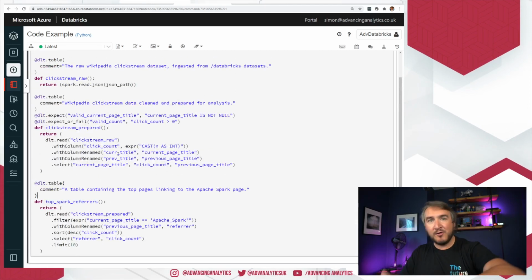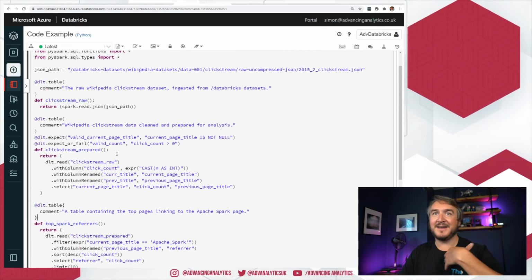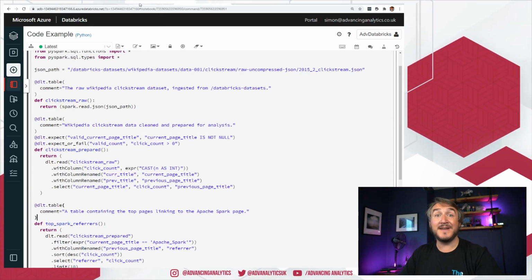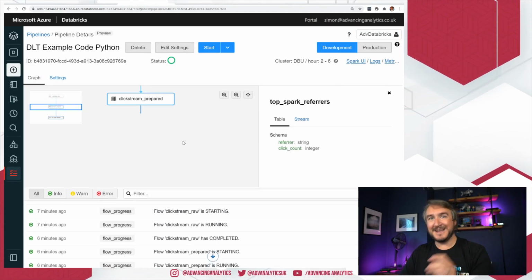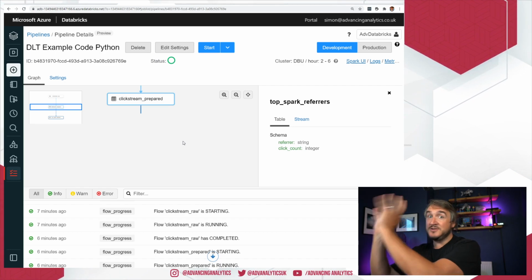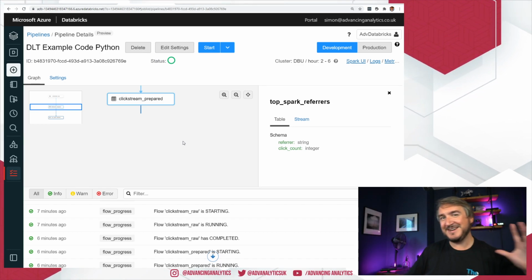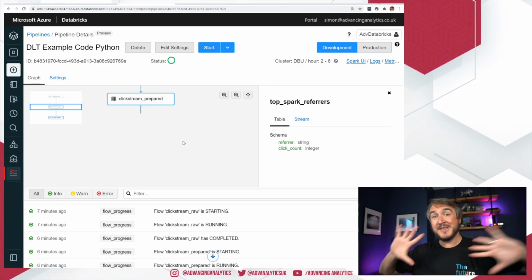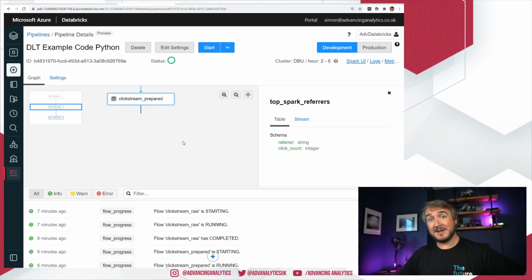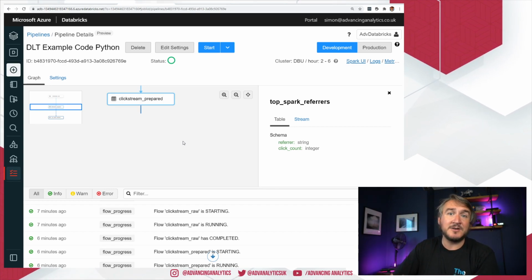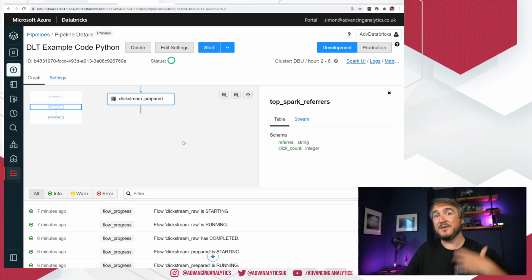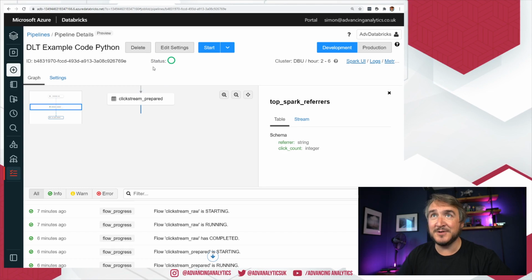We're not getting any code reuse or any parameterization in there. It's a fairly simple example that hopefully gives you the idea that Delta Live Tables aren't a new type of notebook. They're not really a new type of job. They're a special type of job that expects and interprets certain commands that are hidden inside a notebook that will then allow it to manage dependencies and manage data quality for you.